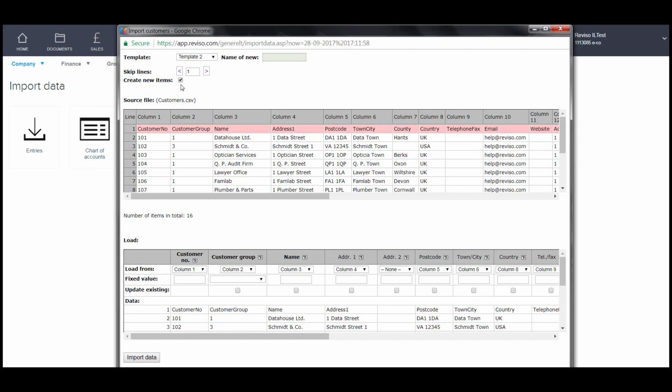Secondly, create new items. We're going to be creating new accounts. If you were amending existing, then you would untick that and then just tick the box that you want to amend. So if suddenly all of your clients change their email address or they change their name or whatever, and you want to do changes en masse, then you can download your Excel file into here and then you can tick which columns you want to update. Okay, so back to creating new.